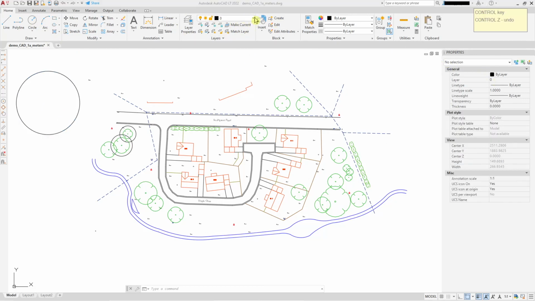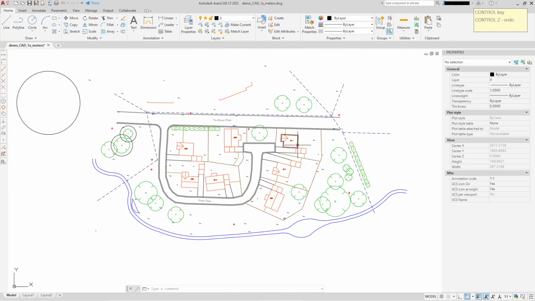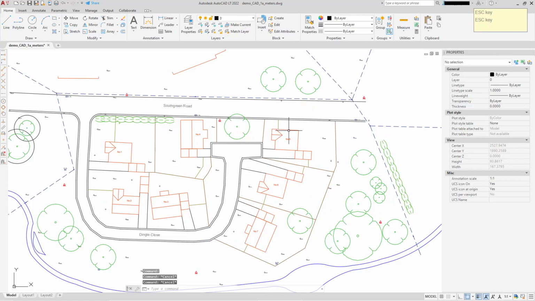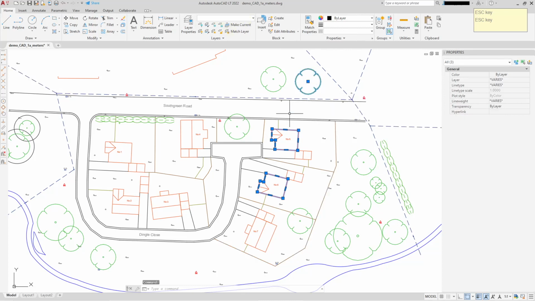And this drop down menu shows all the layers on the drawing, and they're nicely organized, just a simple word or two to describe them. When you select an entity, it will show the layer of that entity in the drop down box as well as in your properties. If I hit the escape button and select two entities, because they're both on the same layer, it still shows the layer up there. But if I click something else on a different layer like the tree, it goes blank because they can't show multiple layers, and it's saying varies in the properties.